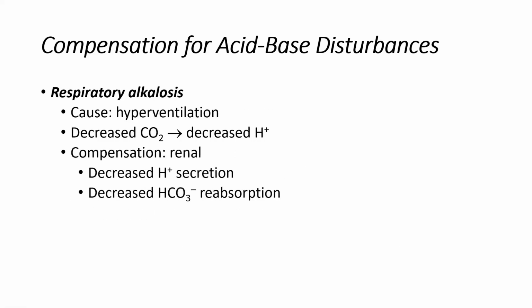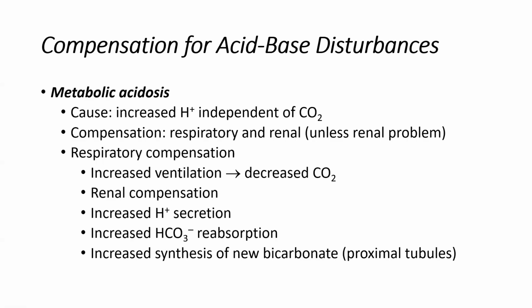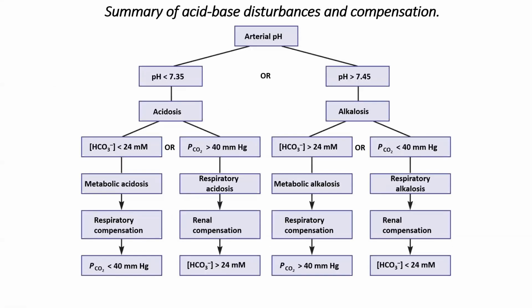And then across, I want you to create 3 columns. What's going to happen to ventilation? What's going to happen to hydrogen ion secretion, and what's going to happen to bicarbonate ion reabsorption. So you're going to create a table, the 4 disturbances going down, and then the 3 columns being ventilation, hydrogen ion secretion, and bicarb reabsorption, and kind of predict how the body would compensate for each of these disturbances. And I will come back during our review with a table that is what your table should look like, and we'll discuss that table as a summary next week.